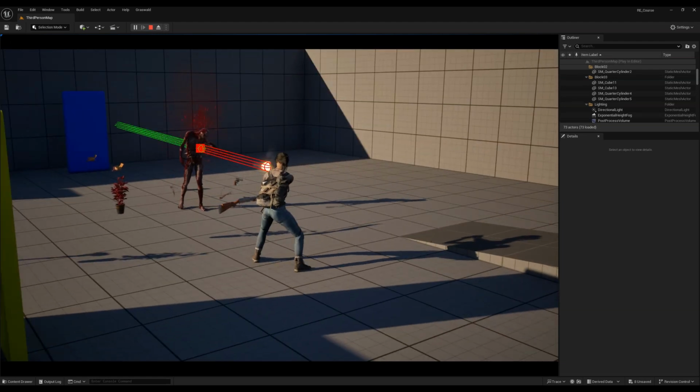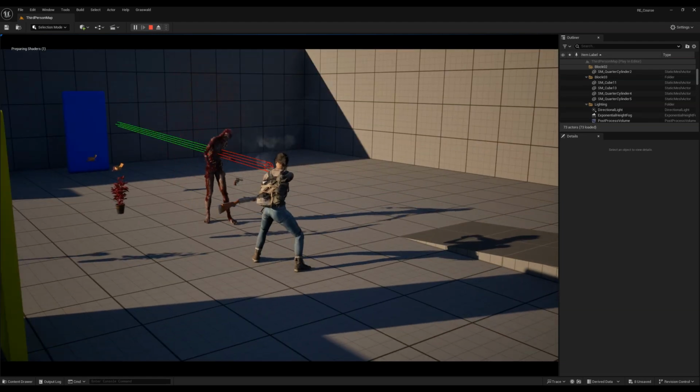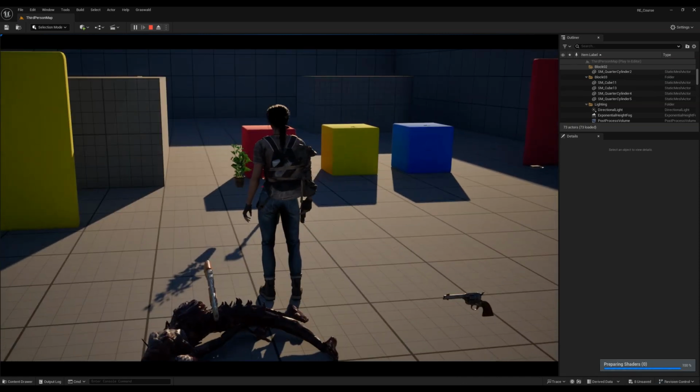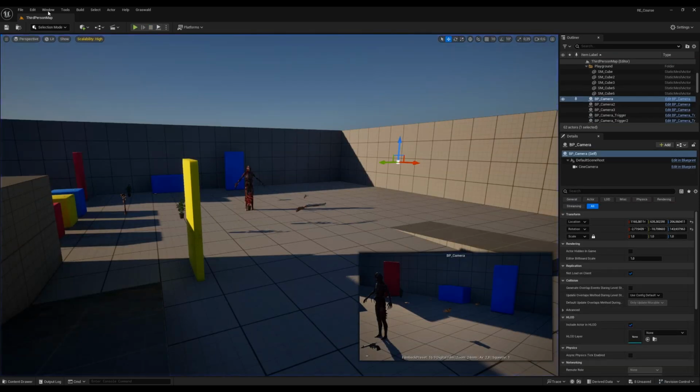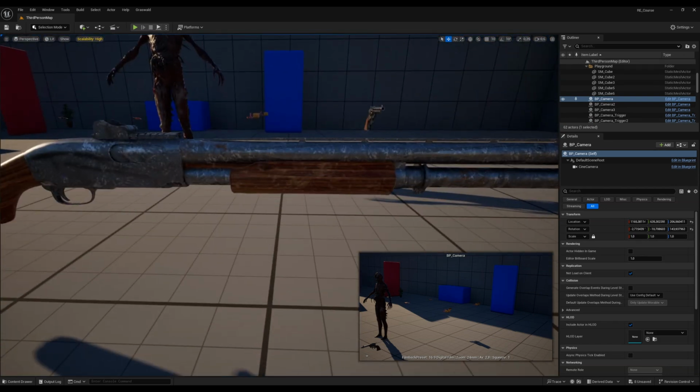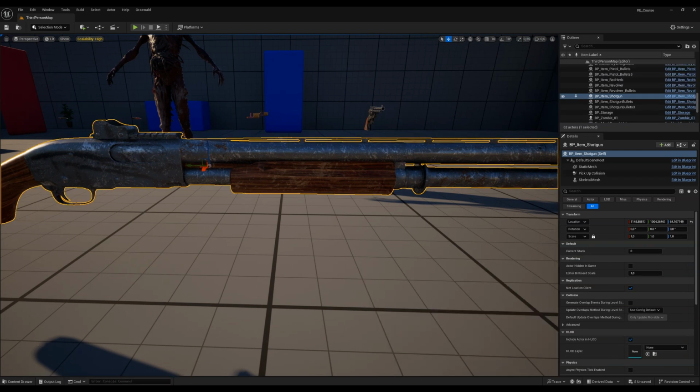So, yeah, the blood is looking nice. Yeah, this is much better. Good. Also, the shotgun here looks pretty aggressive. Let me open that one.